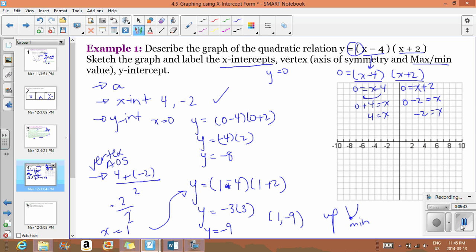So now let's graph this. And so make sure when you're doing your graph that you label your axes. So x and y. And I've already gone here and I've labeled the x-intercepts. And here I've labeled negative eight for the y-intercept. And one comma negative nine as my vertex. And you simply draw your curve. And there is your parabola.